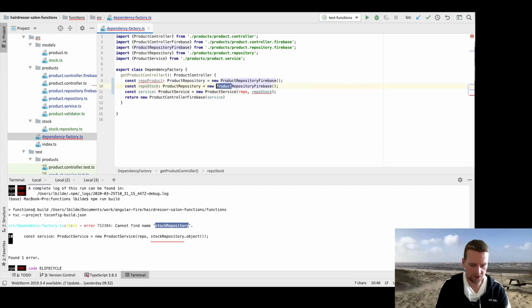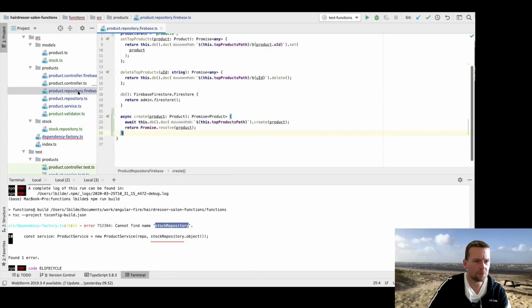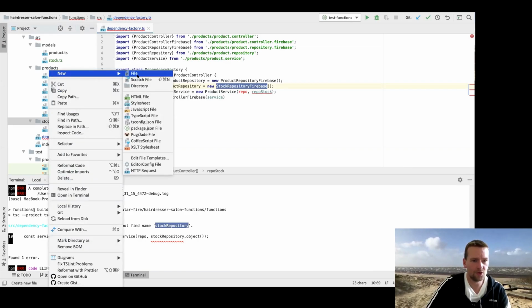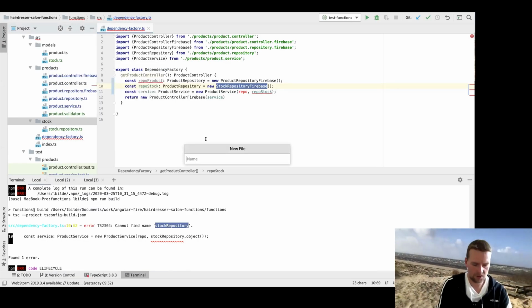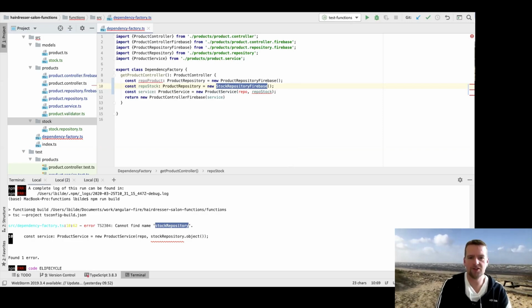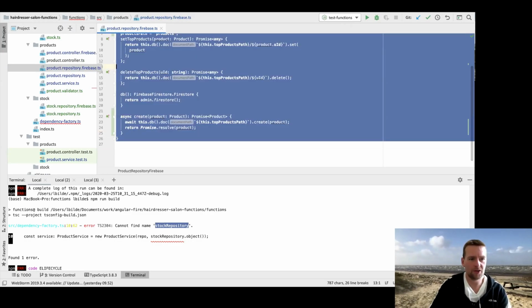And I'll make this into a stock repository. Let's just try and, did I put in the wrong name? I probably did something bad here. Maybe it's because that's not the one I'm using right now. Of course, I need to create this one. Yes. Let's just create that one. New file stock.repository. And again, I know this might seem like my unit test isn't driving me anymore, but it actually is, because everything I'm writing right here is something that I know I need because of my unit tests, right? So I'm getting so much help right here from my unit tests.